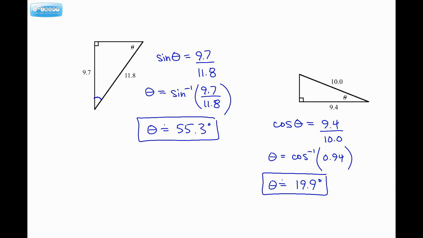Pretty simple. So just to summarize with all this stuff regarding sine and cosine, treat it just like tangent. The only difference is we're not using the opposite and the adjacent. We're using the opposite and the hypotenuse, or the adjacent and the hypotenuse. How do you tell? Again, if you can memorize SOHCAHTOA, it tells you which sides go with which ratio. I hope that's clear to you.